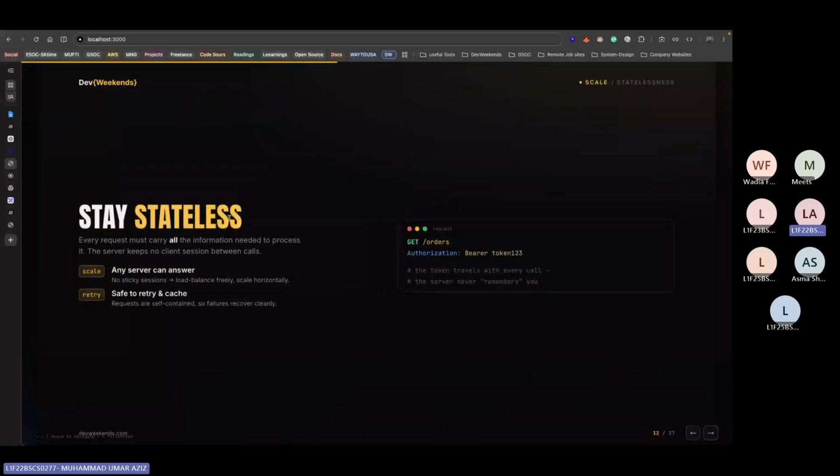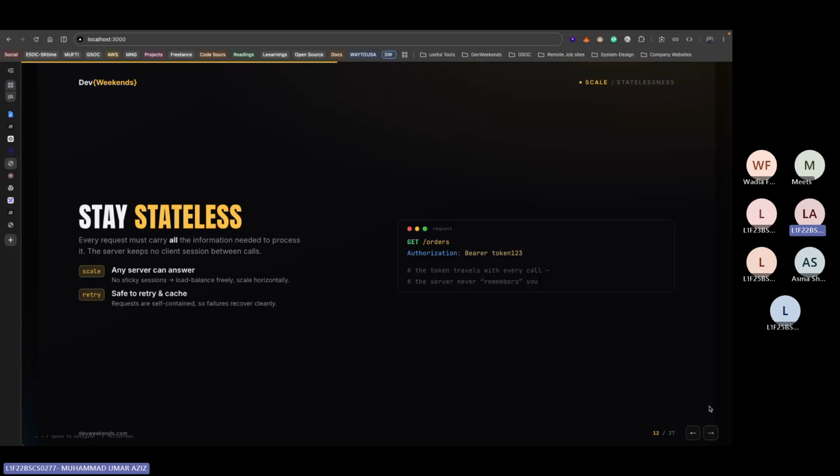So let's go towards stateless. This is another rule, saying that your requests should be independent. For example, suppose you have a load balancer in front of your servers. A load balancer means you have different servers and you don't know which server will deal with which request. So make sure that your request is stateless, not depending on any state on the server side. For user authentication or authorization, you attach the token every time with your request. That is the main concept.